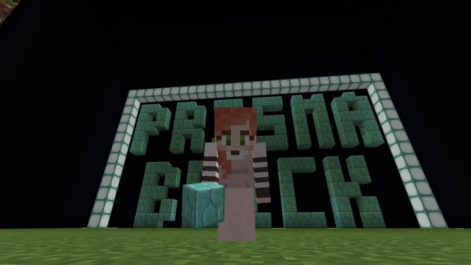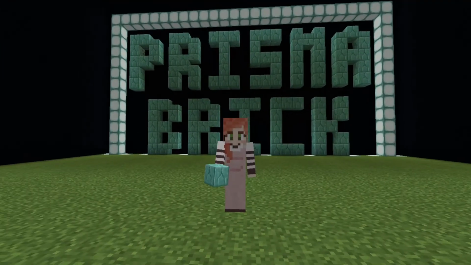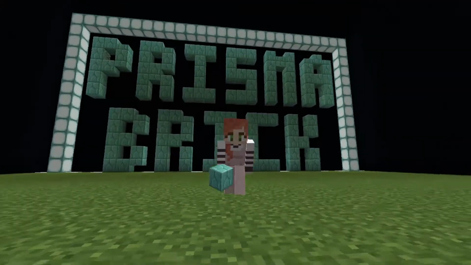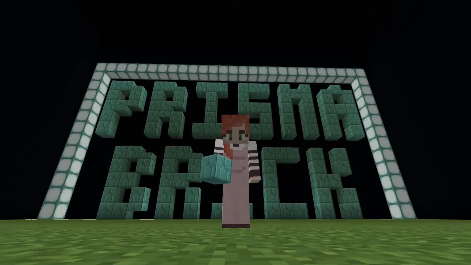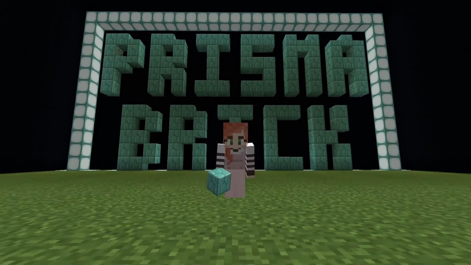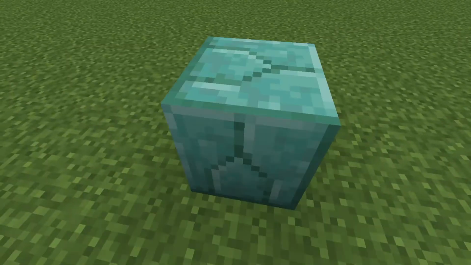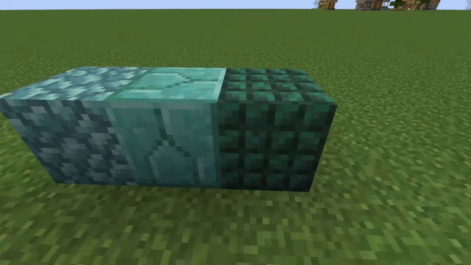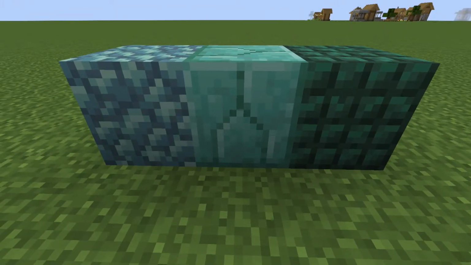So, I have been so excited for this episode. I love Prismarine, nearly as much as my beloved moss and calcite. Not quite as much, but, you know, it's close. It's up there. The only drawback with Prismarine is the acquisition. Because as much as I love these blocks, I don't like how you get them.